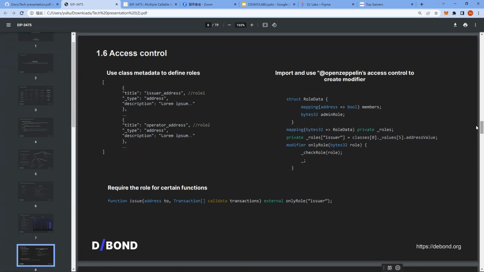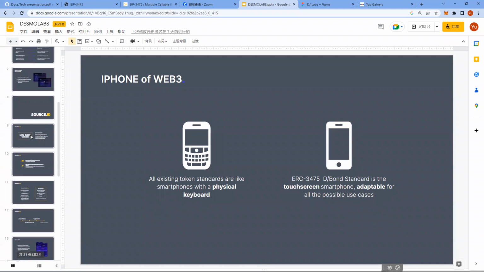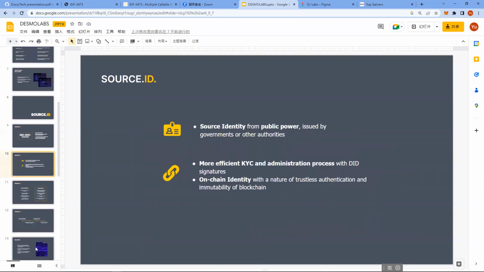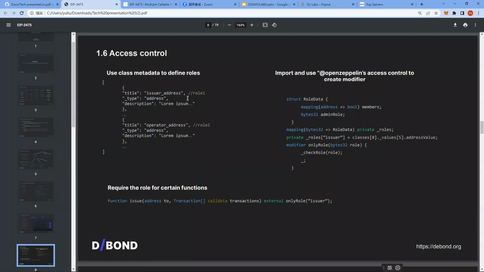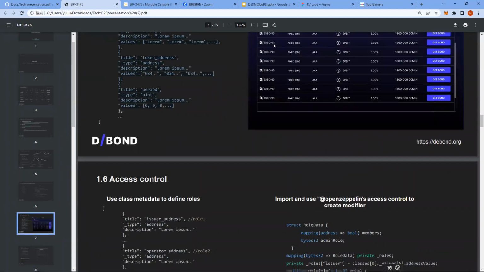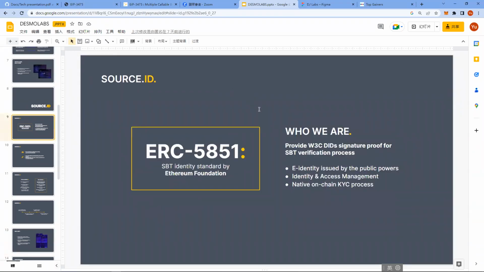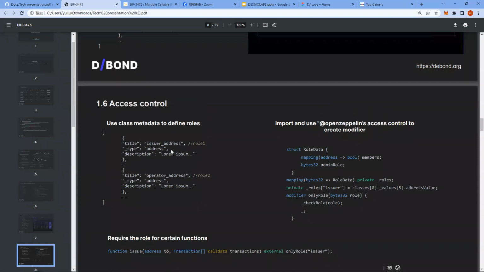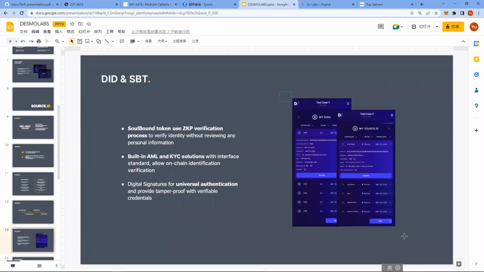Basically, in our solutions, we have another built-in solution called Society. This is a KYC solution that allows you to store DID certificates. Basically, the idea is that every time someone wants to use the functions inside of your smart contract, you have a built-in modifier. And this modifier you can find here, ERC 5851. This modifier can control the access of certain functions to a certain group of persons. Which group are we talking about? We are talking about a group of persons who have already done some kind of DID or KYC verification process. And so it's not about the KYC.